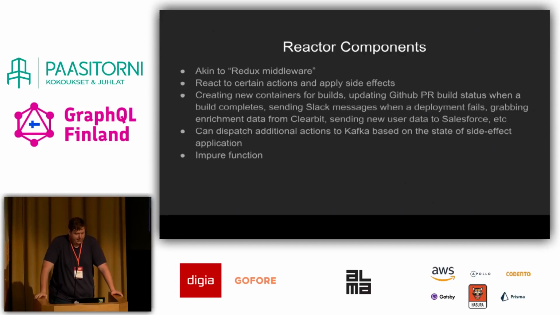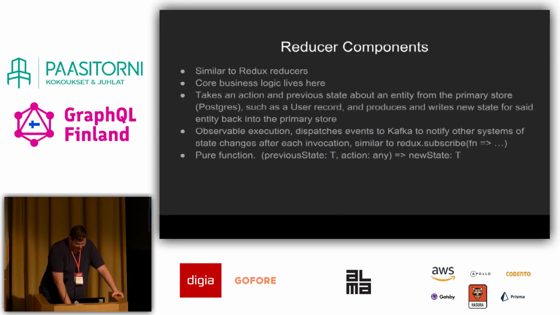So things like creating containers for builds. If you push a git commit, we have to manually hit the Kubernetes API to spin up a container on an untrusted cluster with Hyper-D and all this other stuff. But all of that logic to integrate with Kubernetes lives in a Reactor service designed specifically to integrate with Kubernetes. And obviously, these are impure functions.